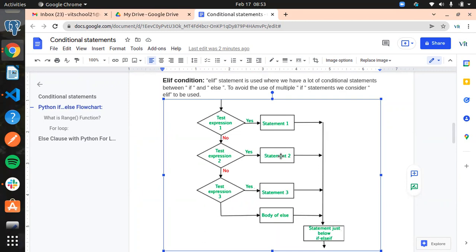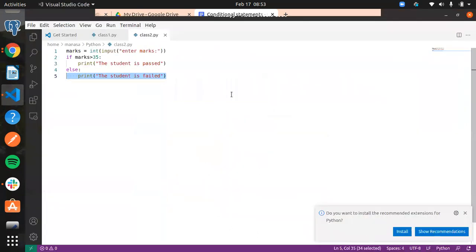If the student marks are also not between 60 to 75, then go to the next condition. Then what we are going to check there is whether the student marks are between 50 to 60 or not, and accordingly we are going to perform some actions. So for multiple conditions purpose, we are going to use elif. So I will show the same example.